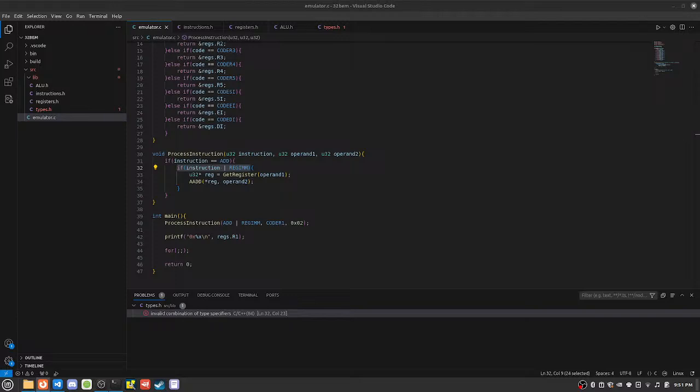Instruction is an integer variable, and regimm is a constant defined with hashtag define.